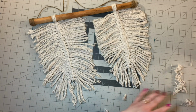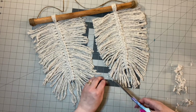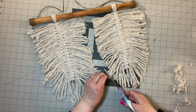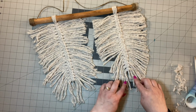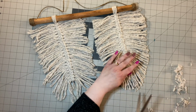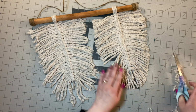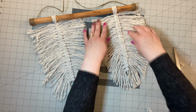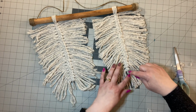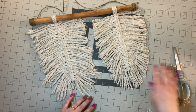Okay, so I think that looks good. So let's kind of trim down the other side. Trim this one up. And then when you bring it down, it's going to kind of come together like that, little one. When it hangs, it's just going to come together. So I don't know that I want to cut the little tail there because I don't want to risk the kids coming up and pulling a piece off. You know what I'm saying?